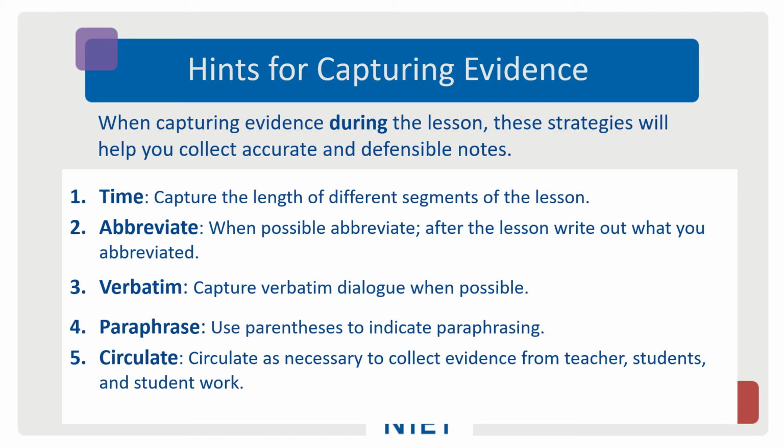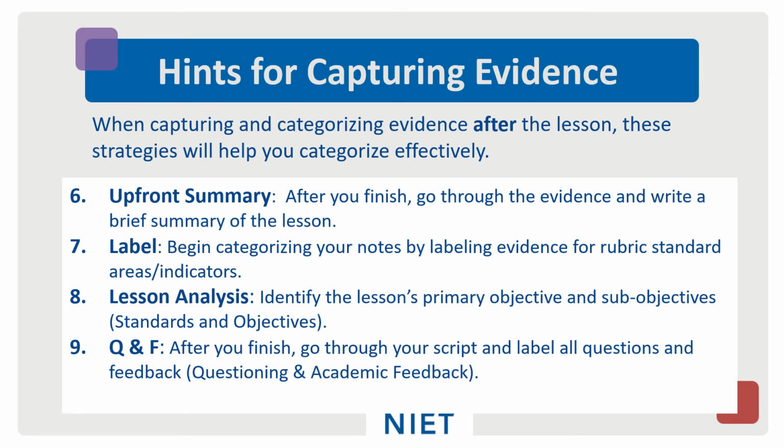Circulate. If you plan to circulate, to move around and talk to students, or look at their work as they are working on their task, make sure to let the educator know at the pre-conference so that the educator doesn't feel uncomfortable or awkward. Remember, this is not a gotcha evaluation. Our new evaluation model is a growth model.